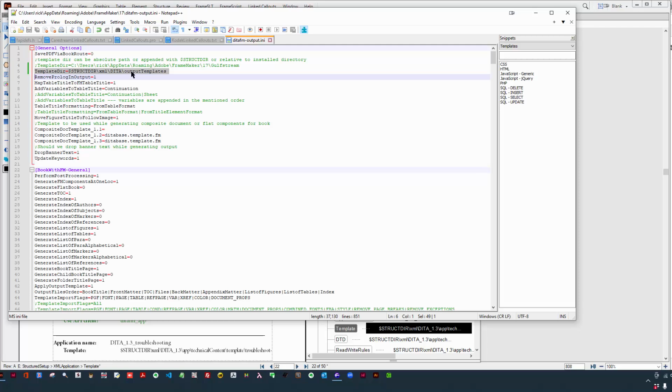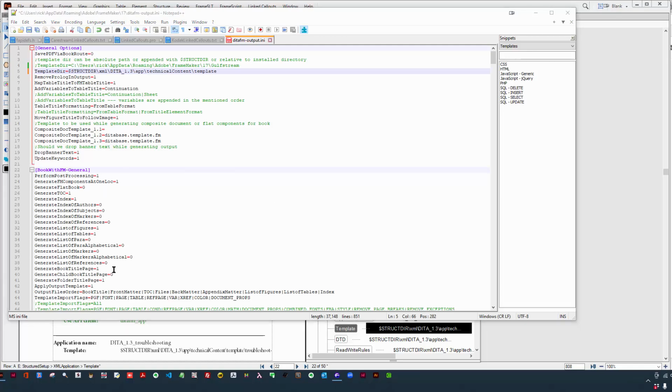Here's our ini file, and we want to click here, and then paste. Now we're saying our output template is in this folder. It's not in the original one that we had there. So let's just delete that.